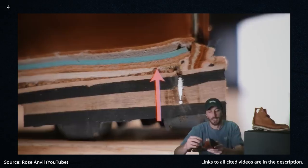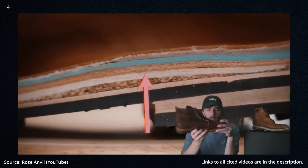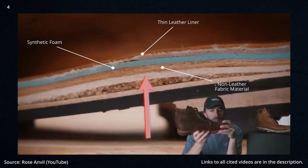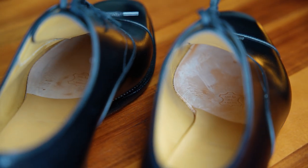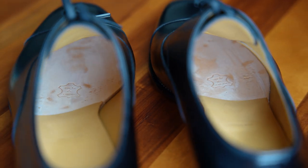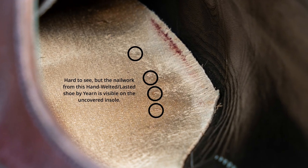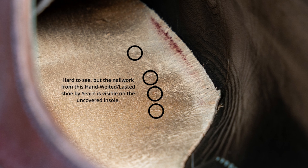And the second reason, which perhaps is more important, a lot of times these companies will hide what's underneath the shoe using that sock liner. Maybe they use a cheap fiberboard or cheap synthetic insole and they don't want people to see that, so they use this thin little sock liner to hide it all. This is the company saying, look, you can see our whole product because we're proud of what we put in it. This is a real leather insole. So that's a really good sign. Often you'll see this in hand welted shoes or higher grade bespoke shoes. You can see the actual craftsmanship, the workmanship inside the shoe. It's not necessarily too much about the value as much as it is a sign of the intent of the maker, the transparency, the honesty, saying, hey, I produce a beautiful product. I have nothing to hide. So we really like to see that in a quality shoe.